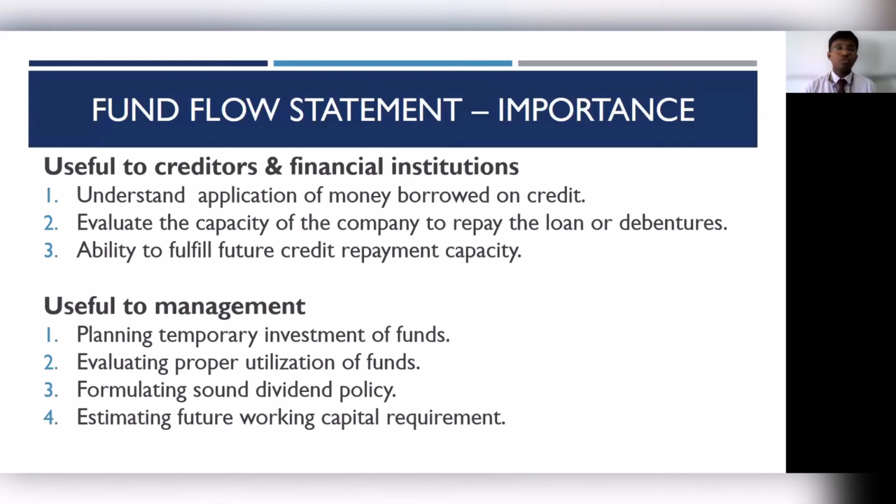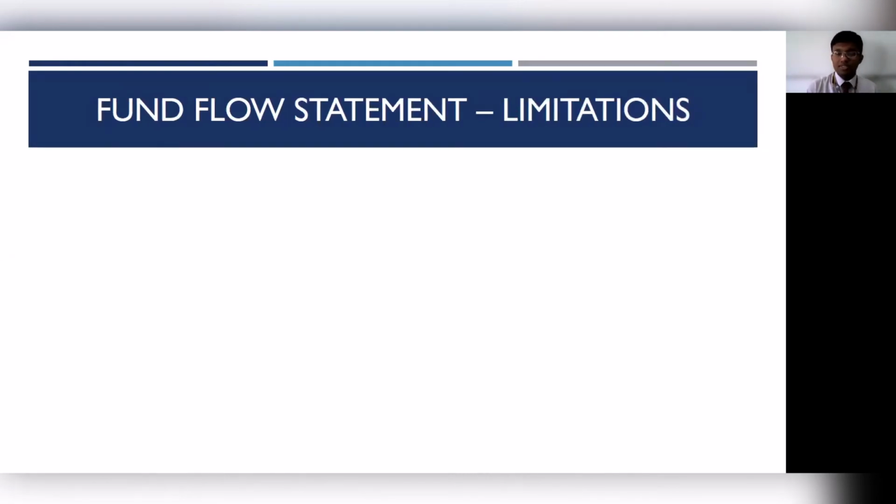Another area where the fund flow statement would be really beneficial for the management is to estimate the working capital requirement. So working capital refers to the amount of money that you would be needing for your day-to-day activities. You may have to buy raw material, pay wages, pay your electricity bill, pay your maintenance charges. Do you have a sufficient amount of money available for this? That is what is meant by the fund flow statement.